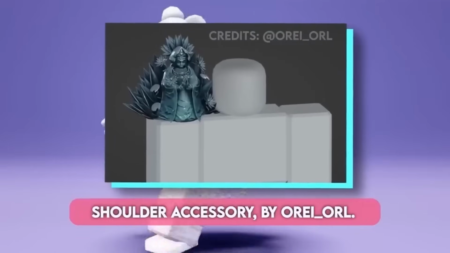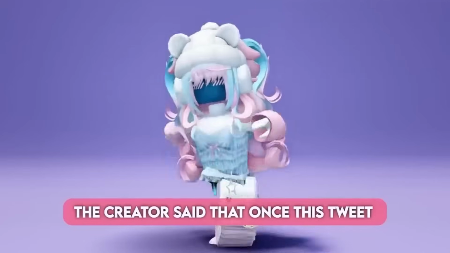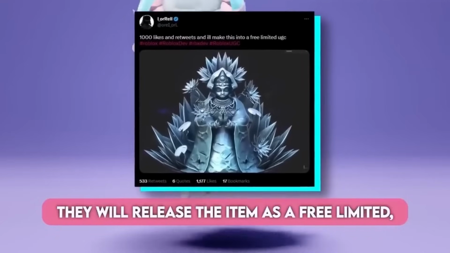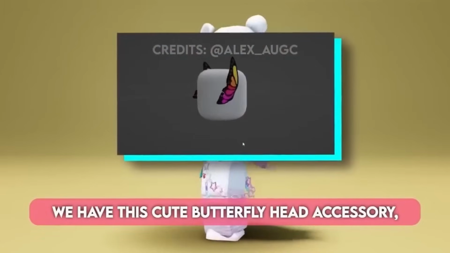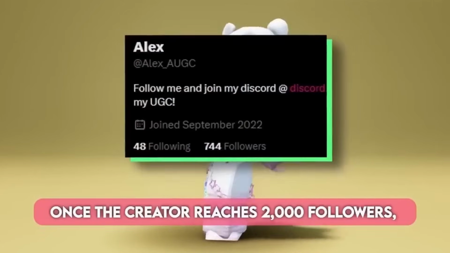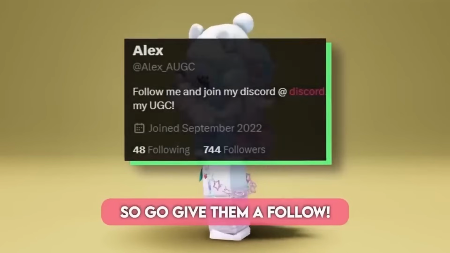Next, we have this shoulder accessory by R_RO. The creator said that once this tweet reaches 1000 likes and retweets, they will release the item as a free limited, so go retweet the tweet. And lastly, we have this cute butterfly head accessory by Alex_Og. Once the creator reaches 2,000 followers, they will release it for free, so go give them a follow.